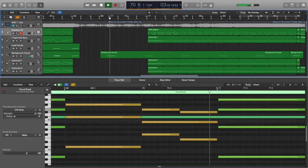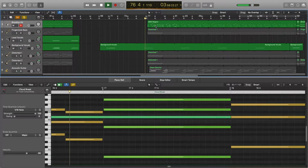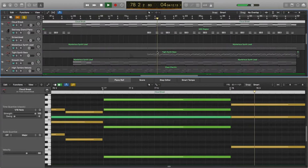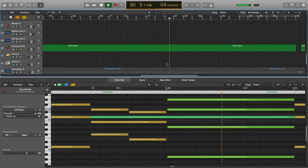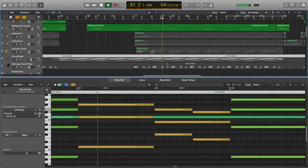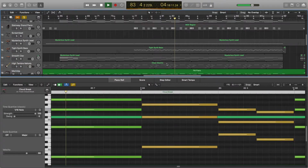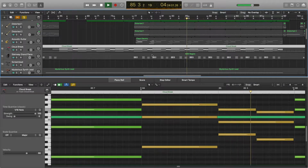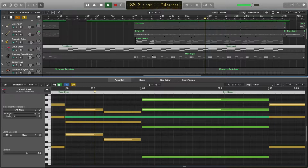Well, you have this going on. When this starts to come in, I start to want to build around it to keep attention pulling to both ways. And you can hear there, I've got a nylon string guitar doing that same melody. So I'm wanting to keep pulling to each kind of part of the conversation.